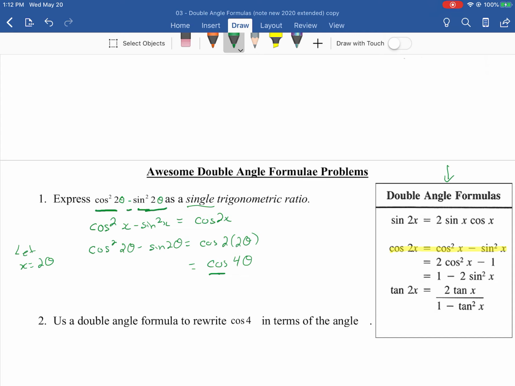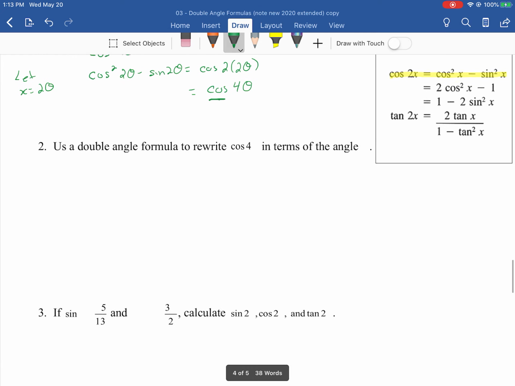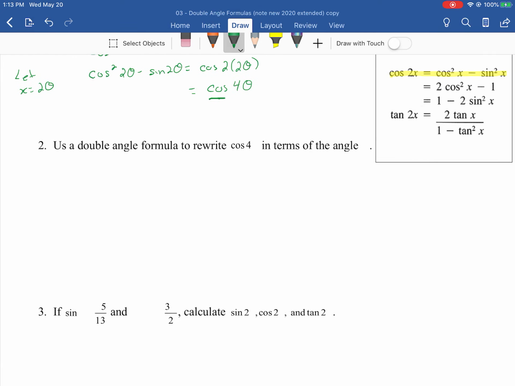That's what they wanted, a single trig ratio. See, just cos now, not coses and sines all in one, just coses. Interesting application. Not clear where all this is going, but we will continue on. That's what they mean when they say a single trig ratio: look at the double angle formula and see if you can go right to left, because on the left, it's always a single trig ratio, always just a sine, just a cos, just a tan.